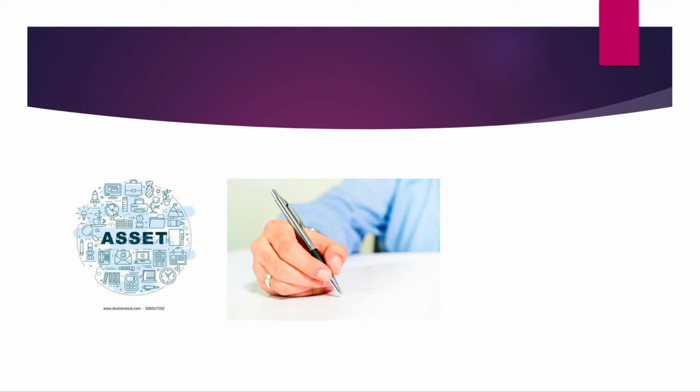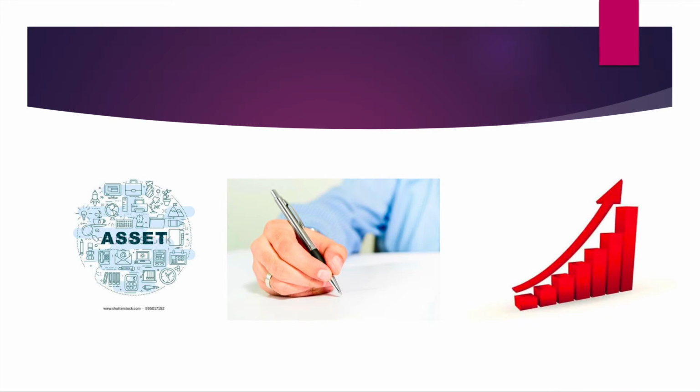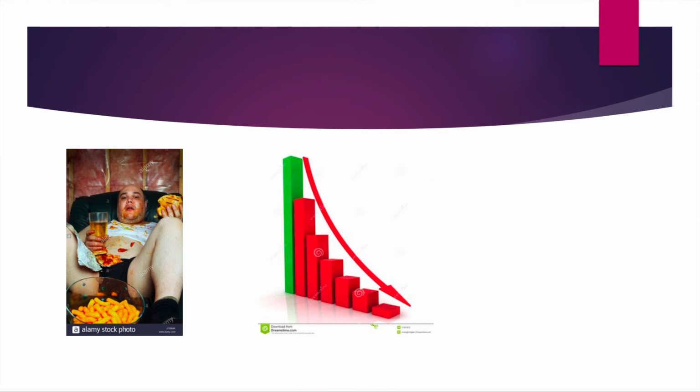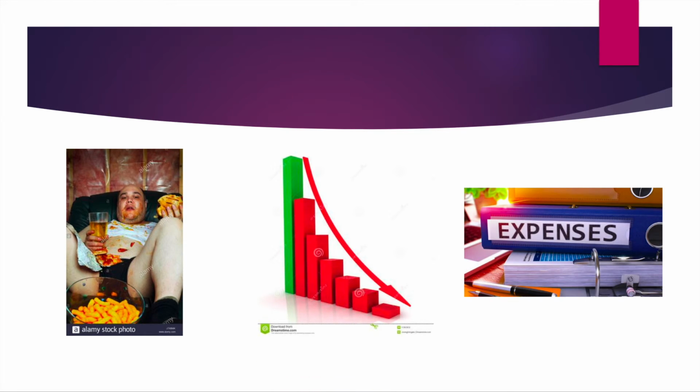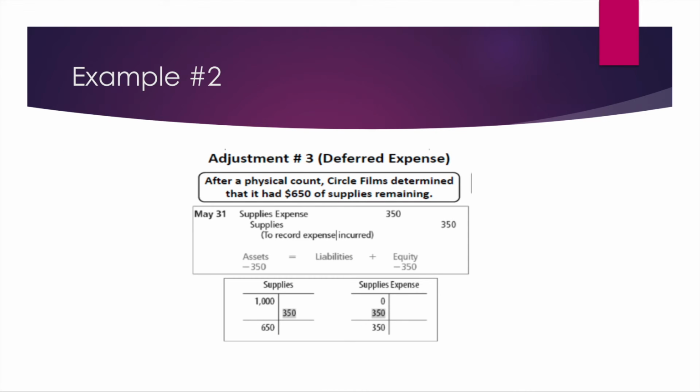When recording the adjustments for deferred expenses, the company should always increase an asset account for the amount paid for the resource. As the company uses the asset, the account is adjusted down and the related expense is adjusted up. Depending on the type of asset, either the actual asset account will be decreased or a related contra asset account, like accumulated depreciation, will be increased.